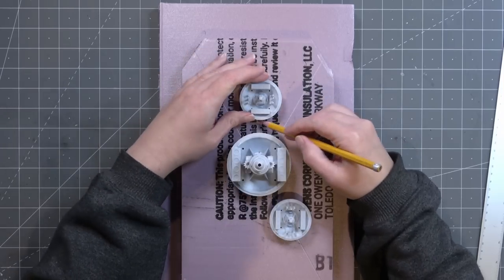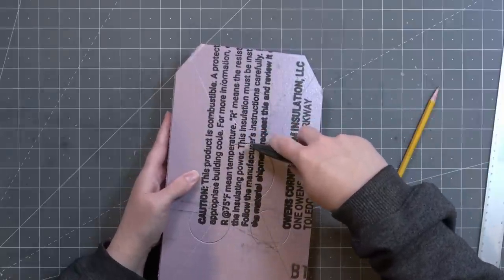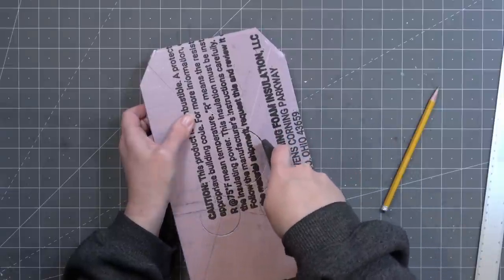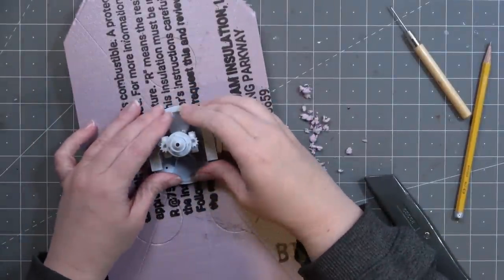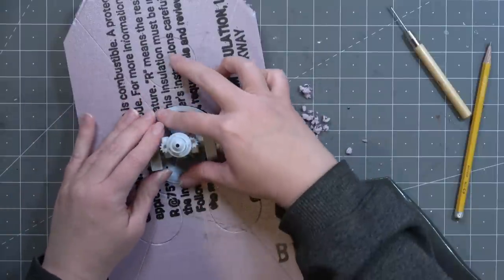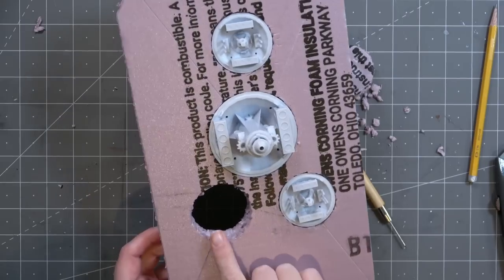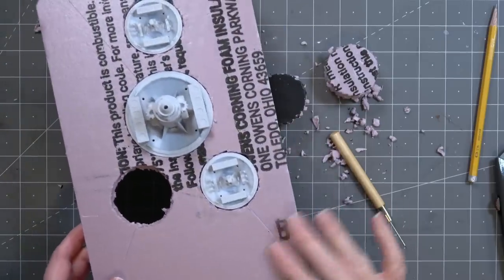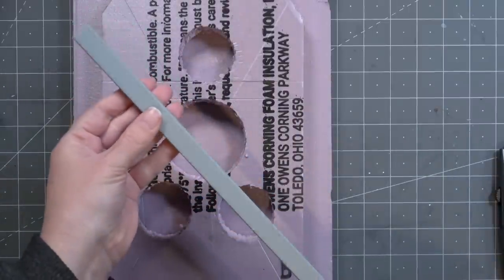I want them to set inside of the foam, so I went ahead and cut out where these were going to go. In my original rough sketch I had four of the smaller cannon pieces, but I think I'm just going to add three. I like how it looks a little bit better that way. I don't have to worry about cutting the hole too neatly, because once the prints are set in place you won't actually see the inside of the hole. I'm liking how it's looking so far — it does look like an inset cannon into the foam. I'm not going to glue them in yet; I'm waiting for that other print. And before I glue them in, I want to finish the surface with some more greebly items so that it does have that spaceship look.